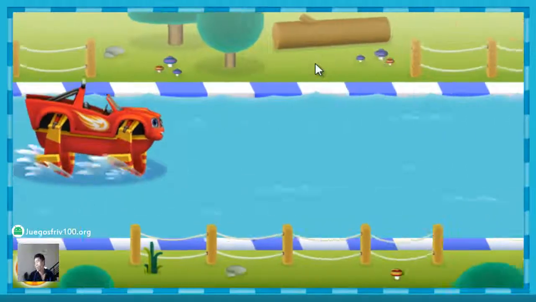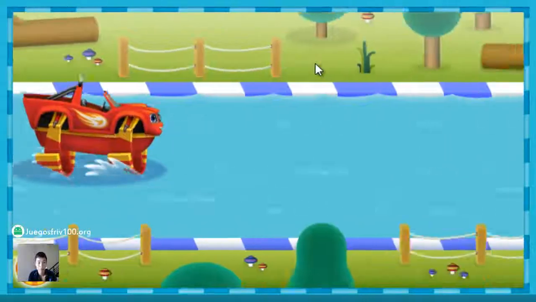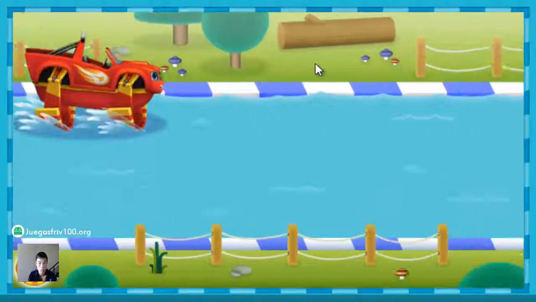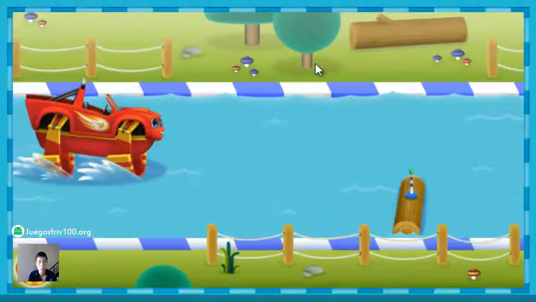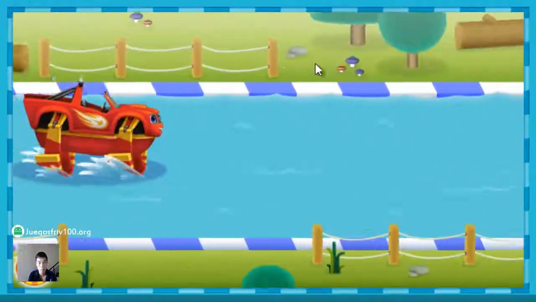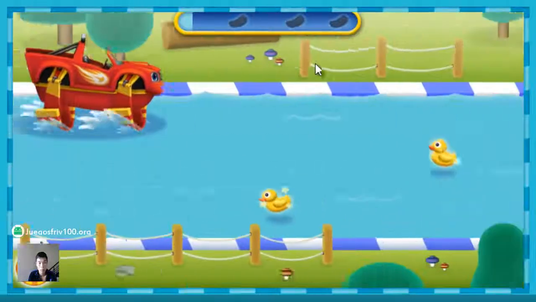All right, time to race down the rushing River Speedway with Blaze. Press the speed booster arrows to help Blaze move with blazing speed. Watch out for things in your way, like rocks and logs. They'll make Blaze lose control. Help Blaze collect all the duckies on the Speedway to earn tickets for the Splash-tastic prize wheel.